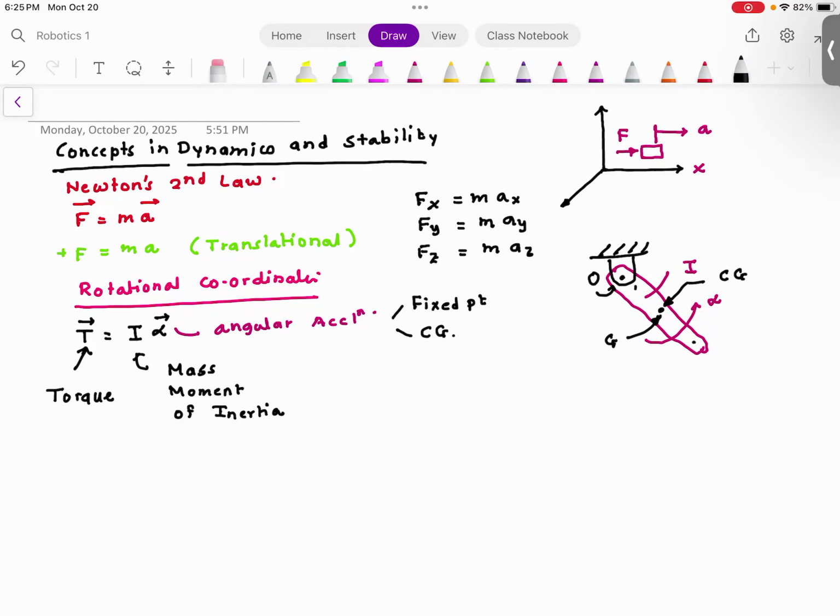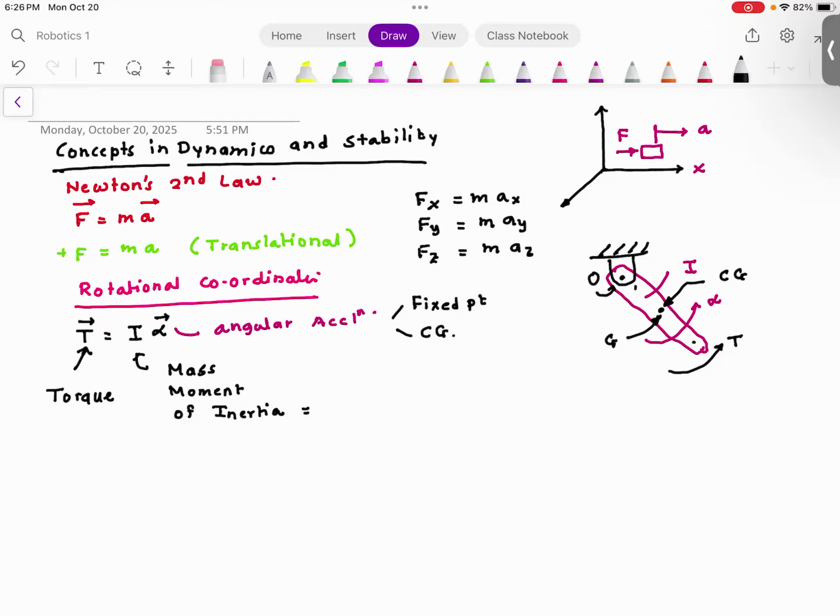If you want to look at T is equal to I alpha, where T is the torque, then you need to take the moments about a point. Remember, torque or the moments, or for that matter, alpha, I, is about the point. Now let me define what is moment of inertia. Let me start with what I mean by inertia. Inertia means laziness. If someone has a lot of inertia, that means we are lazy.